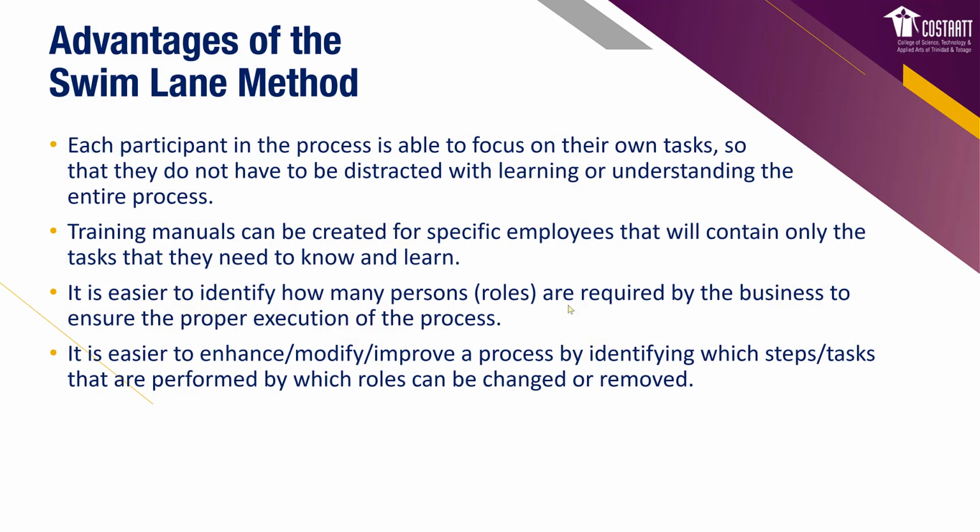What are the advantages of the swim lane method? Well, each participant in the process is able to focus on their own tasks so that they do not have to be distracted with learning or understanding the entire process. So we can train the HR assistant to do what the HR assistant has to do, and that person doesn't have to know what the whole process is. They just need to know what their tasks are.